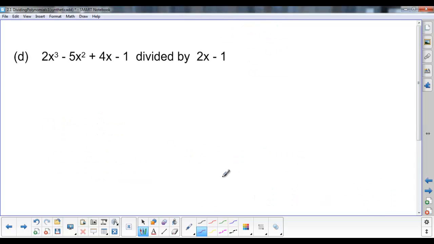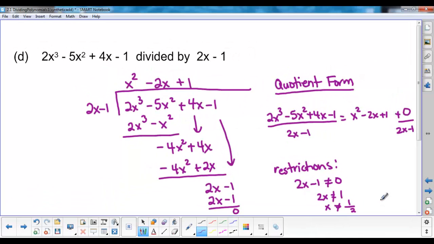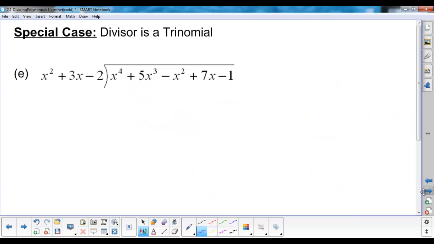Okay, so what I want you to do now is work on example D on your own. Follow along with what I'm doing if you get stuck. When the divisor is a trinomial, there are no secret tricks or anything. You're basically doing the exact same thing. You're always comparing first terms. So again, take a few minutes, work this one out, and if you have trouble, follow along with what I'm doing, and make sure you ask questions in class.